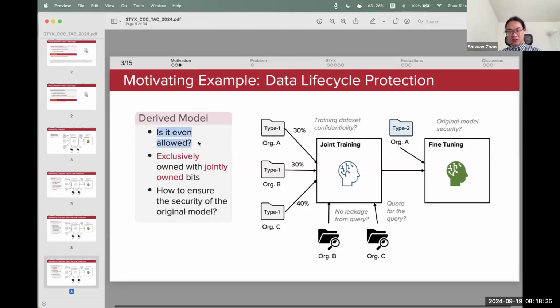This is a policy. Do you allow a hospital to use the model to fine-tune it? And also after fine-tuning, the model should be exclusively owned by the specific hospital who fine-tuned it. But it has jointly owned bits. So like the previously mentioned fair use policy, how do you want to enforce that?